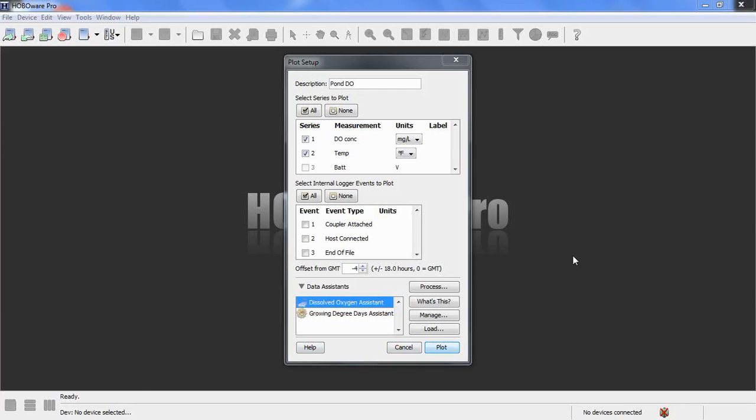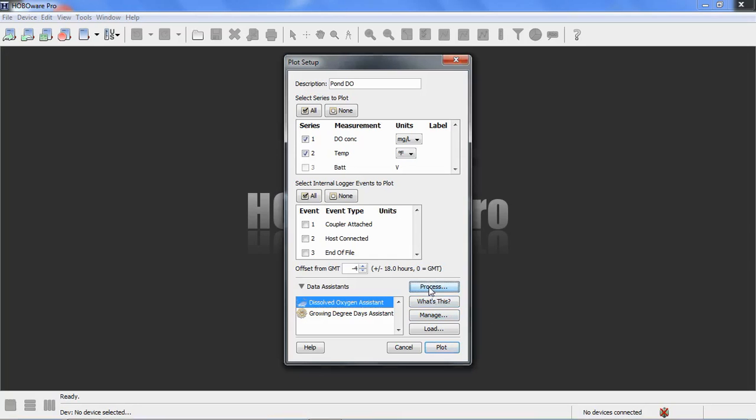So we have the dissolved oxygen data offloaded, and we're in the plot setup screen here, and we're going to run the dissolved oxygen data assistant to post-process this data to get the adjusted concentration.